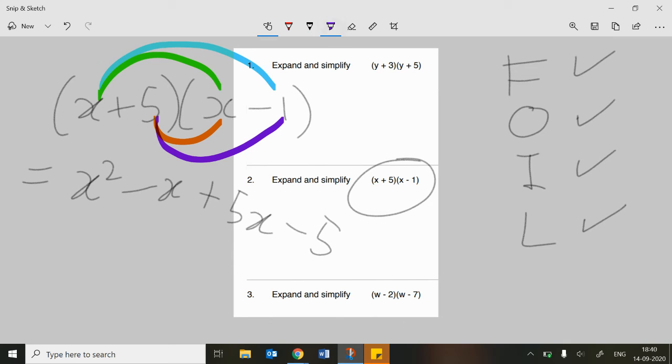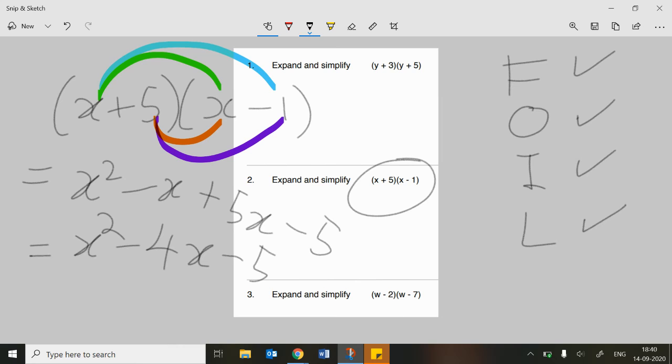Okay, now again, you're going to combine those two middle terms. So let's use a different color. So the two middle terms there are going to give you 5x, take away 1x. Easier to do the positive number first. So 5x and take away the x brings you down to 4x. Okay, 5 take away 1 is 4x. We've still got the x squared, and we've still got the minus 5 at the end as well. So that's your final answer.